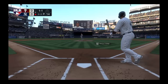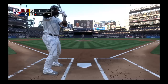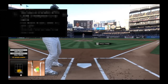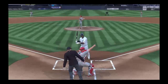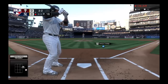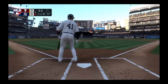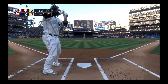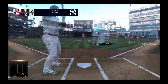One ball, 1 strike to count. The 1-1. In front of the changeup, and he can't keep it fair. 2 strikes on him now. Tried to hold up there. Appeal down to first, and no swing. It's ball 2. Here now the 2-2. Fouled off. And this will miss down low in the dirt, so he's worked it full now at 3-2.